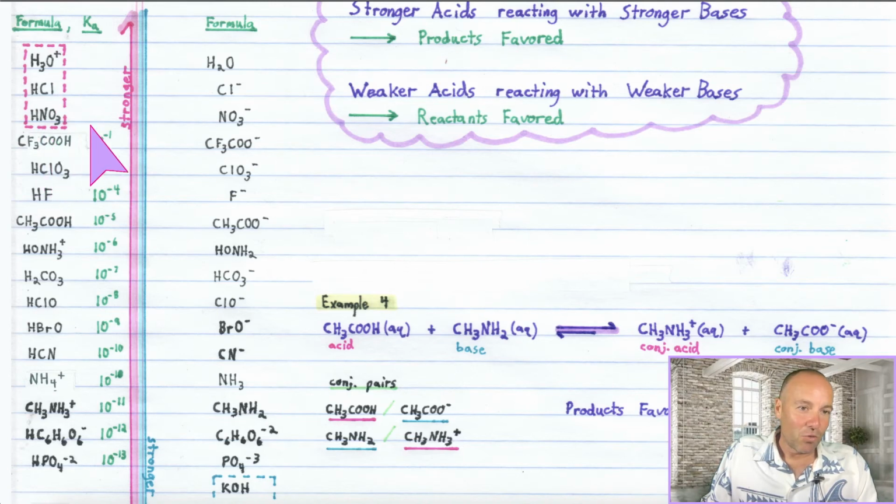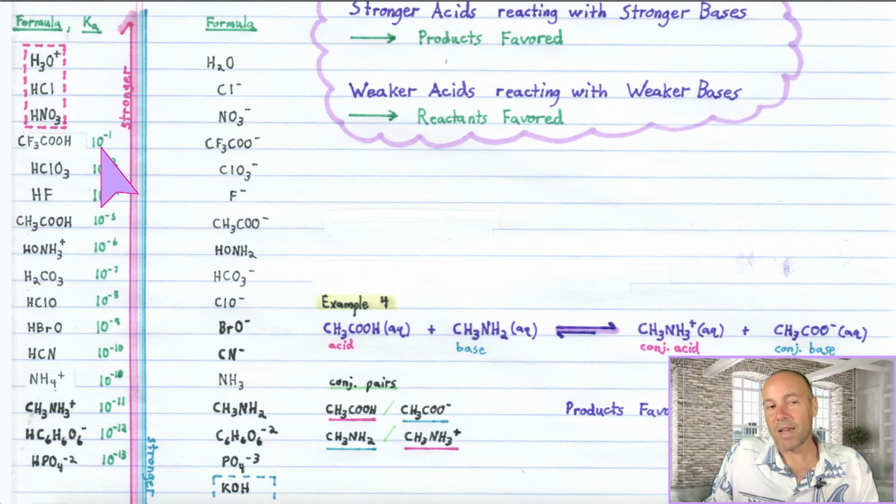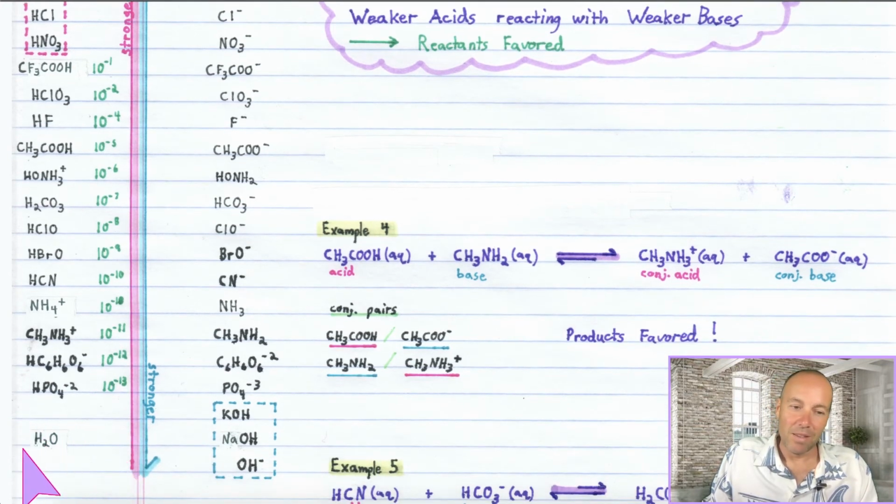The strength of these weak acids can be quantified by what's called the Ka value. This is the dissociation constant, which we'll talk about more in the next lecture. But basically, the smaller the dissociation constant, the weaker the acid. And eventually you get down to water, which has a dissociation constant of 10 to the minus 14. So water even can act as an acid, but it's just so weak. Okay, so as you get down this list, you get to weak acids that are almost as weak as water itself.